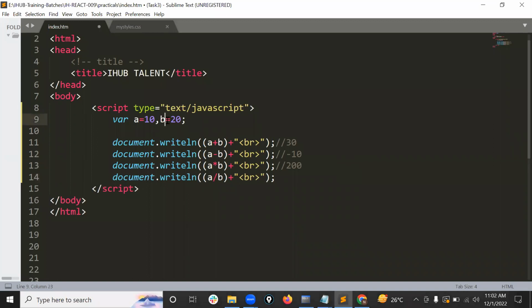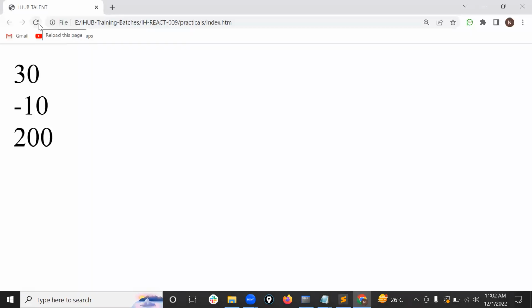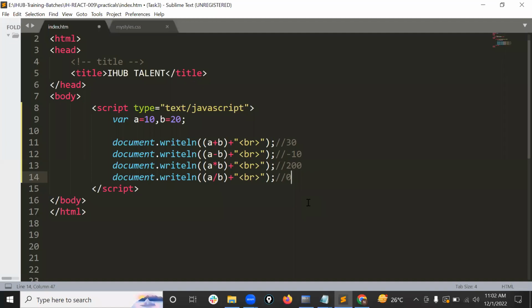Next, I'm giving division. I'm dividing by a big number. So tell me, possible? What output will come? 0 will not be added, like mathematics. What is coming? 0.5. So remember, in Java this is not allowed, 0 will come. But here, what is coming? 0.5, the exact mathematical calculation. Understood my point here? 0.5 will be added, you know very well.